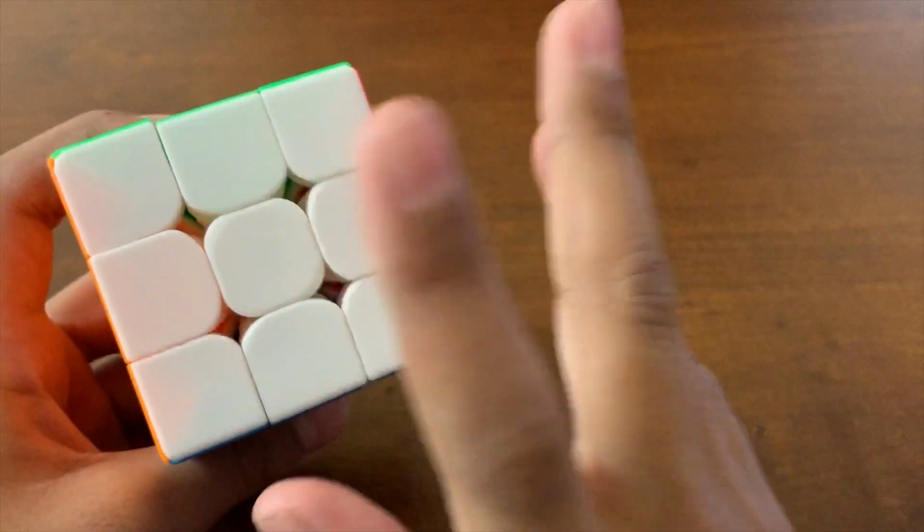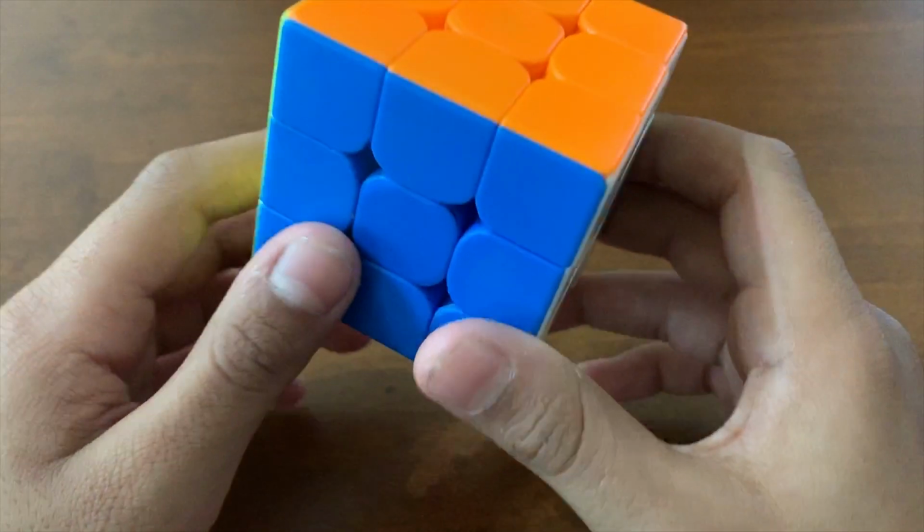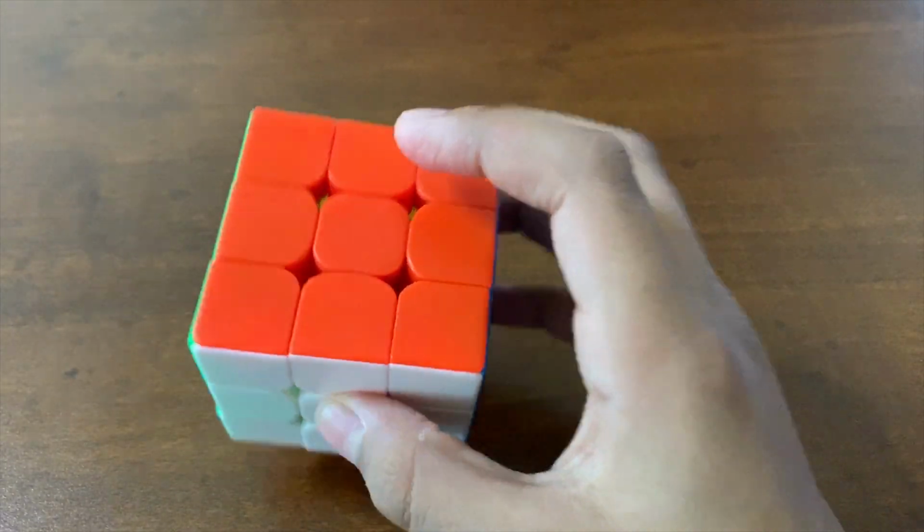But that's the end of this video. I would recommend the Euxin Black Chiron if you're on a budget, because this cube is honestly really good.